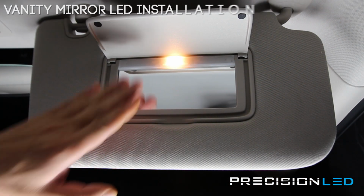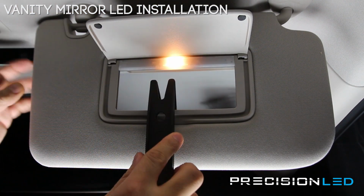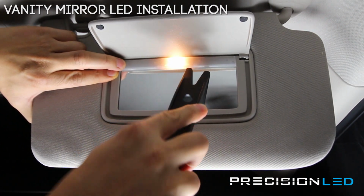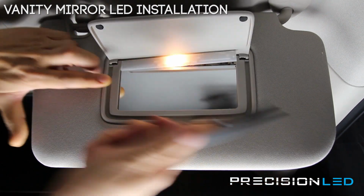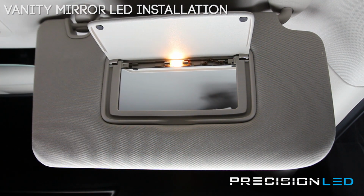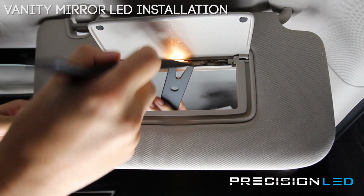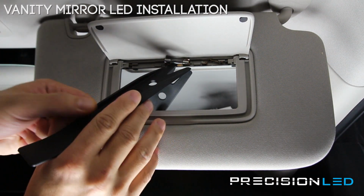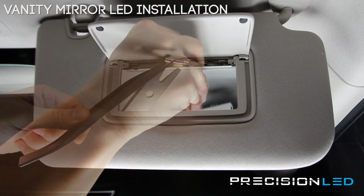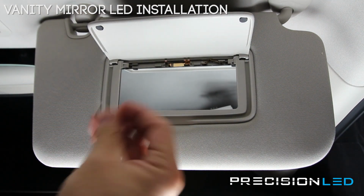We're looking now at the passenger side vanity mirror light here. You're going to use the crowbar shaped tool here, come up from the bottom. Just start prying out. Actually, you want to pry out on this side first, and then start peeling it back like that. And that reveals the festoon type bulb here. Now you can just push in here and pop this out. It's going to be a little bit hot, so there we go. And that's your old light.